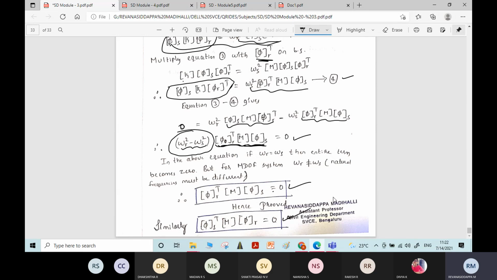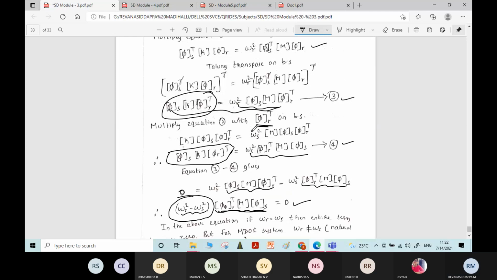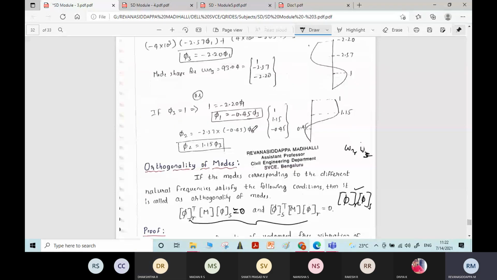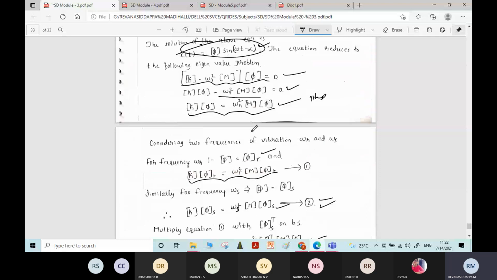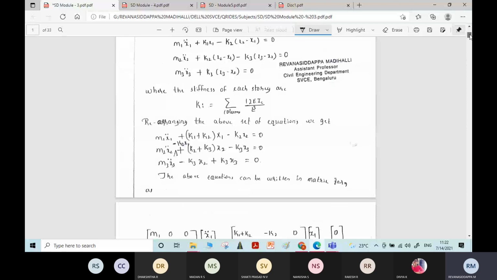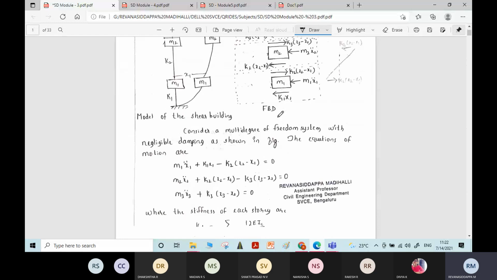Okay, did you get some idea on this derivation, students? Yes, sir. Okay, now I'll move on to the problem. All of you compulsorily have to prepare for the derivation. There is more chance of that question being asked, because there is no option to give any other theory questions in this module.